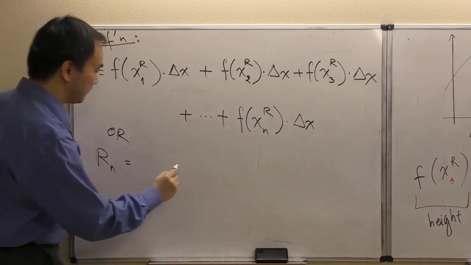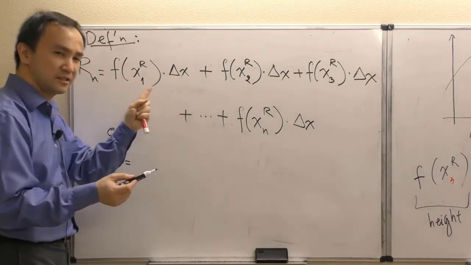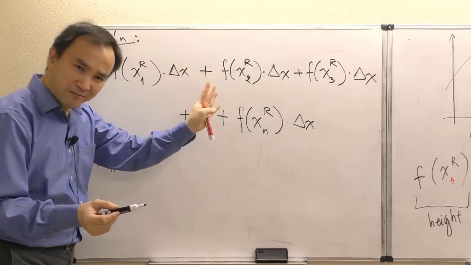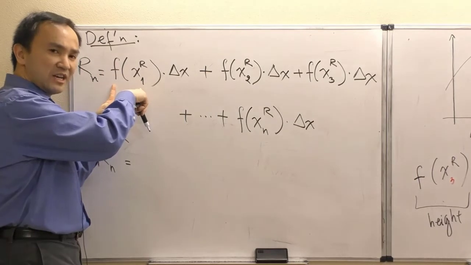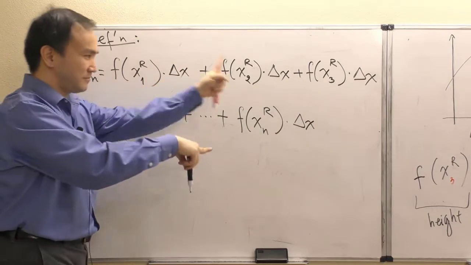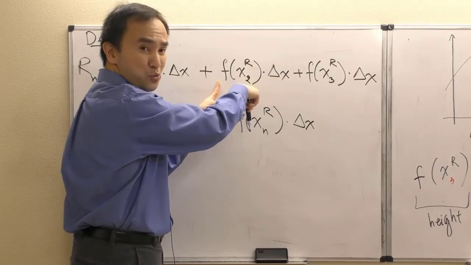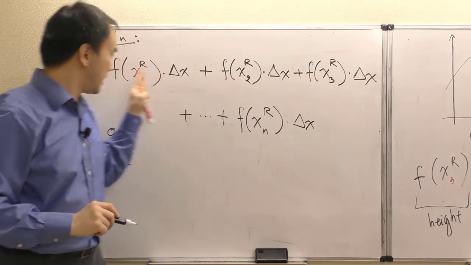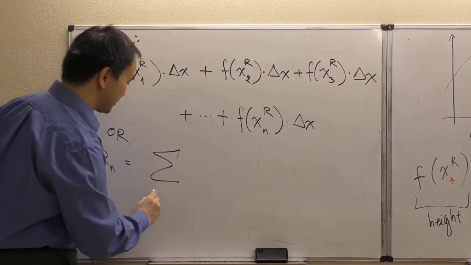Okay, and so now alternatively, we have the summation notation. This Rn is defined as the, so basically I want my viewers, my students, to start seeing this simply as an operation, a work that we define. Start departing away from areas. Any of this is just an output at the right endpoint of the function in that interval 1, multiplied with delta x, already previously calculated. Then this is the function output at the right endpoint on interval 2, multiplied with the delta x, and so on and so on, and we sum it up from the beginning to the end.